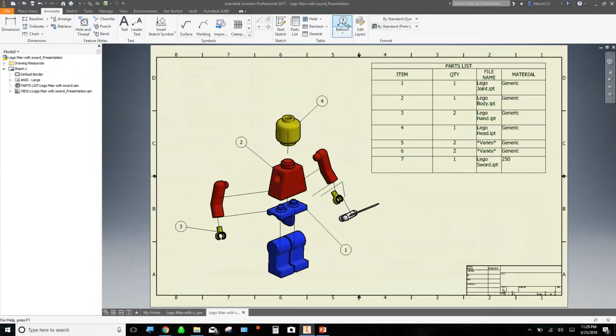I don't know how they designate left and right. And then this is number 5. Okay. What happened? I'm going to undo. Balloon. And press enter. And that's it.